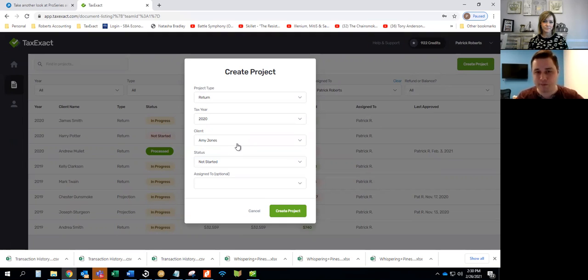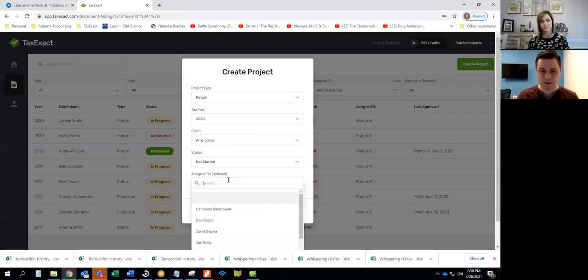But a couple weeks ago, we updated this to incorporate a few additional items for you to select from. Status is one of them, because we found that people might start a project and almost immediately put it into progress. Another is the assign to. This is for your team to assign it to someone if it's known who they should assign it to. Maybe it's an administrator creating it in TaxExact and then pushing it to the person the instance needs to be created by.